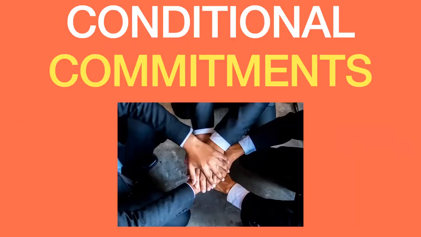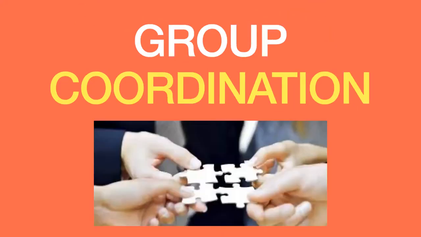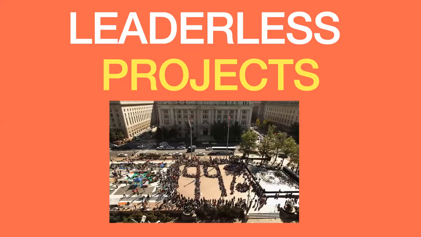So people do conditional commitments, and through those commitments, you can have group coordination. So you organize: if you say, I'll do this, and somebody else says, I'll do that, and everybody can see if we have all the components that we need. And that means that we don't need a top-down organization. People can just offer things that they see are still missing, and you can collaboratively get all the pieces of the puzzle together and organize.